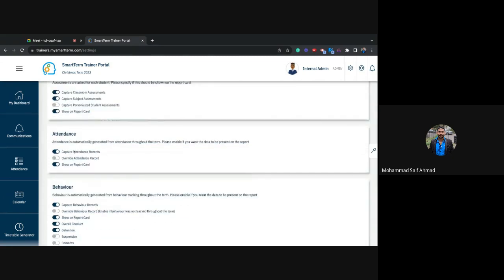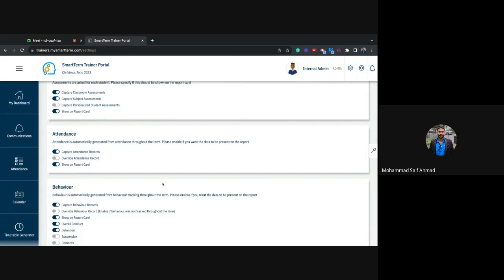The attendance. Do you want to capture the attendance from the system? Now, ideally, if you're using the system from day one, as we're working to get all the schools to do, then you get to the end of the term and you never have to worry about attendance anymore, because the attendance is just being captured in the system, right? It's as easy as them just coming in every day, taking their attendance. When report time comes, the teachers never have to sit down with a register and tally up numbers or anything like that again. Even the subject teachers, they never have to tally up anything again. All of that data is being captured.